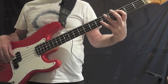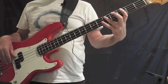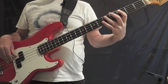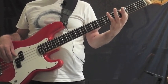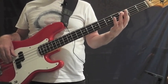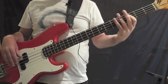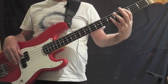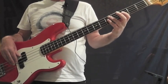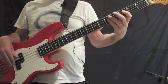The fifth bar is D, root note only, exactly the same rhythm at fret 5 on your A string. Bar six is C at fret 6, with exactly the same rhythm and just root notes. The last two bars are a bar of G with the same rhythm, and hitting the lower fifth which is a D note on the end of beat four — which we've done previously.